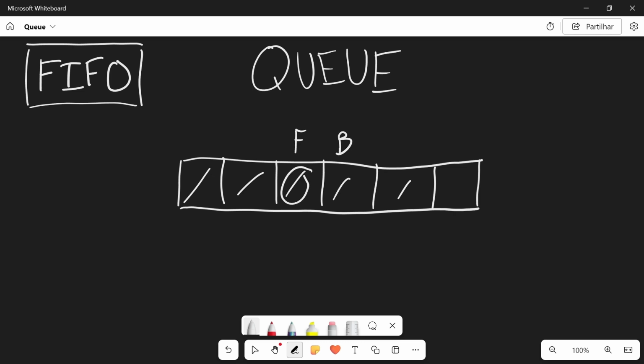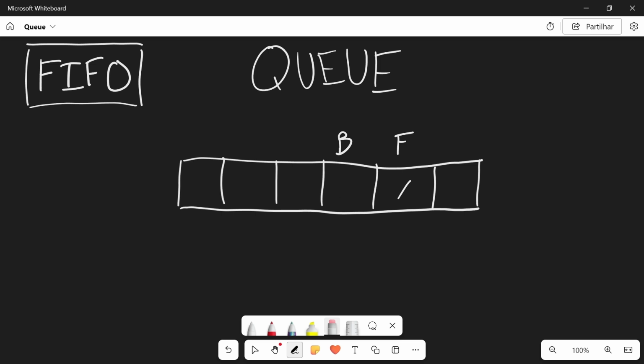You're going to remove this element, right? So you grab the front, you move it over, and now only this element is inside of the queue. And we're going to also remove it. So we grab here the front and we're going to move it over. And now our front has surpassed our back, right? Our front is actually in front of the back. That doesn't really make sense. And so when this happens, we know that the queue is empty, right? Because it doesn't really make sense. So this is the verification you have to do in order to see if the queue is empty or not.